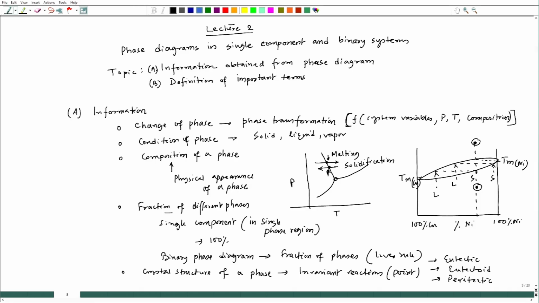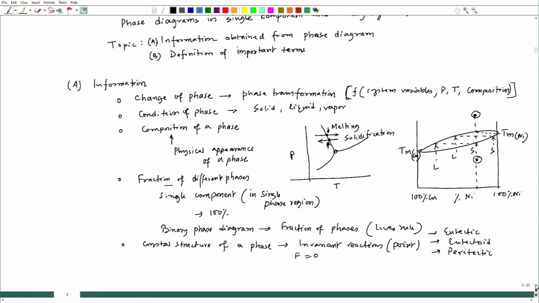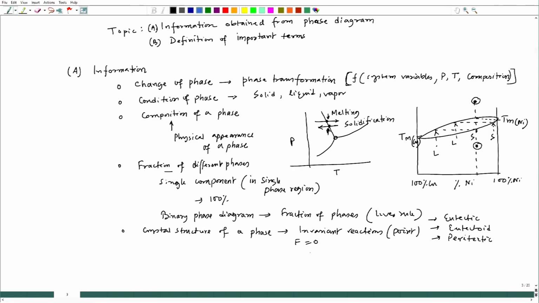We will learn those systems, but at least you can see that an invariant point is where the degree of freedom, which is considered as F, is 0. Okay. We learned this degree of freedom. This degree of freedom is related to the phase rule. We just touched upon the phase rule. The phase rule is given by F = C - P + 2, and this is in case of non-reacting systems. It is a kind of generalized phase rule. We will talk about it later for reacting as well as non-reacting systems.